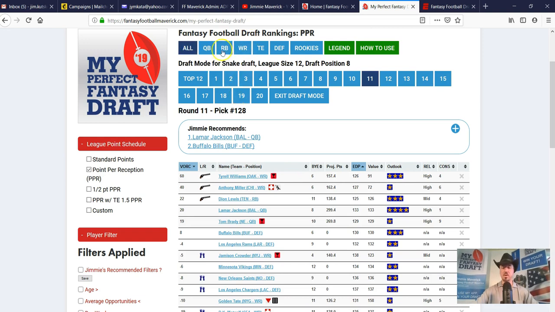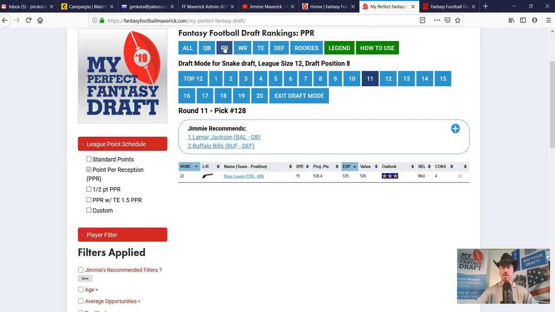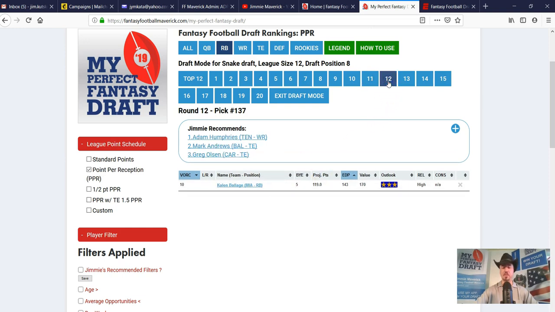All right. So as far as wide receivers, we don't really need any more wide receivers. Deion Lewis is the only running back being recommended in this round. I'm going to jump ahead one round and look. Okay, now look at this. Here's Kalen Ballage. So that's a great choice. We get him queued up.